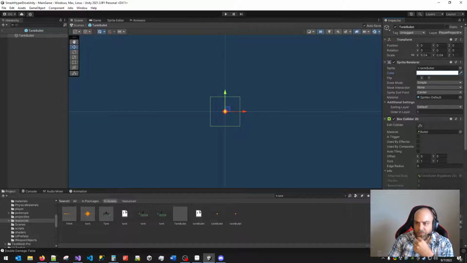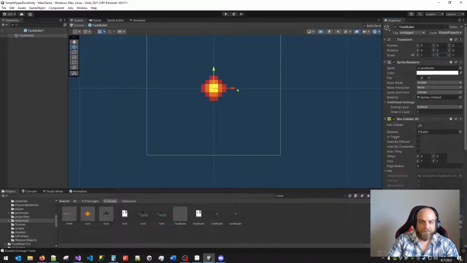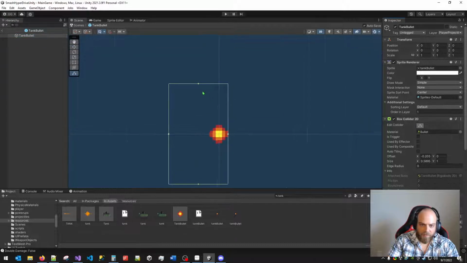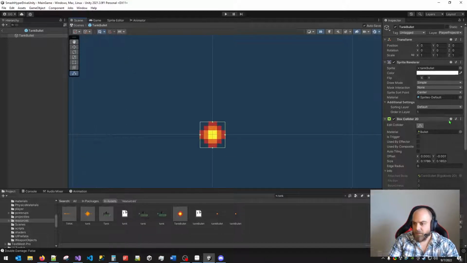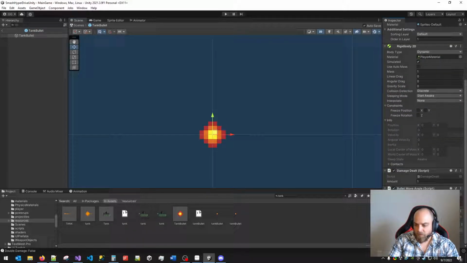Alright, tank bullet. We're going to do 1 by 1, make it its normal size. I'm going to edit the hitbox here so the hitbox actually matches the sprite. You know what? This is a box collider. I can actually use a circle collider.